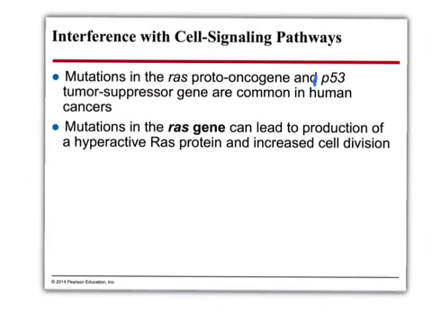So you have two different ways. So I've been using the RAS gene. We're going to look at it again. All right? So we want to look at RAS again as a proto-oncogene, and then P53 as an example of a tumor suppressor gene. Right? And they are both common in human cancers.